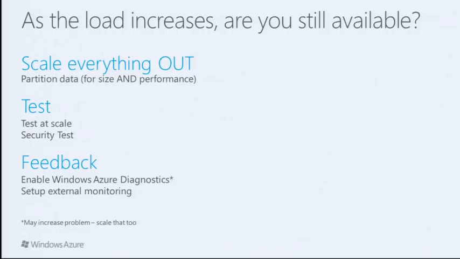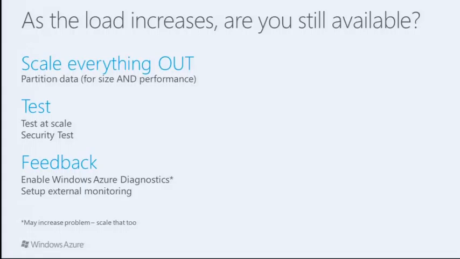So if we've got some product catalog and then we've got some orders, we might have 2 databases, one for the product catalog, one for the orders. We might then partition the orders database out by customer, and we might actually just replicate the product catalog several times in its entirety and achieve scale through that.